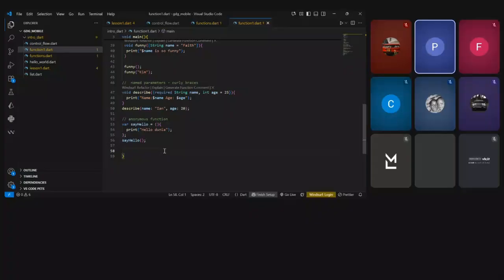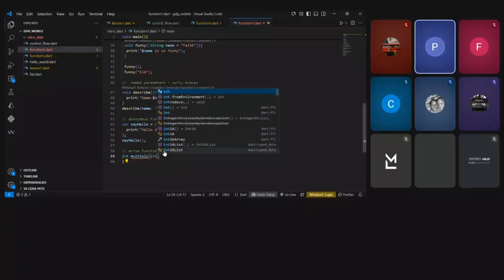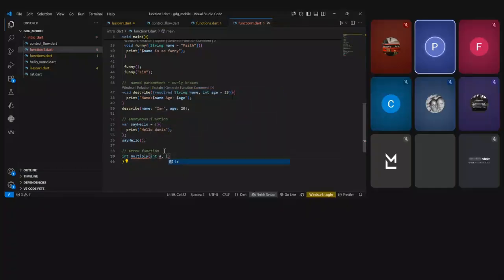And there's also another way of writing functions. You can use the arrow function way. With an arrow function, instead of having to write the curly braces, we just use an arrow. For example, int multiply, let's say we wanted to multiply int a and int b.